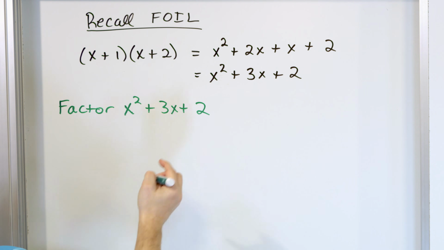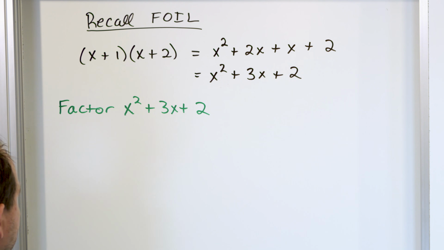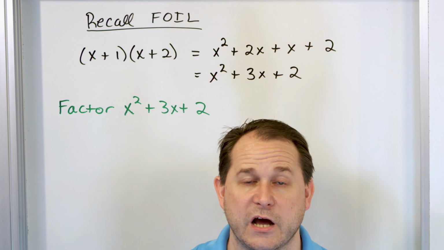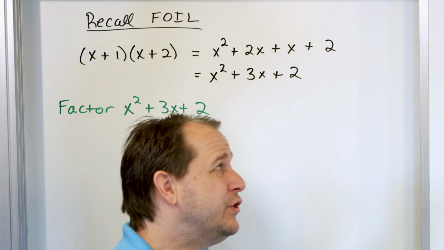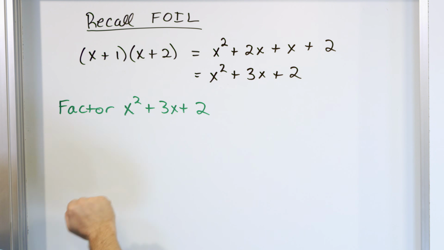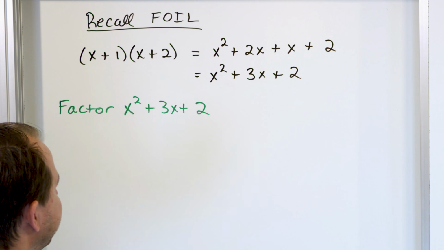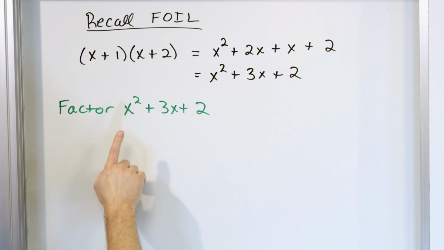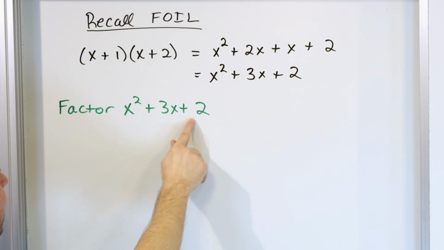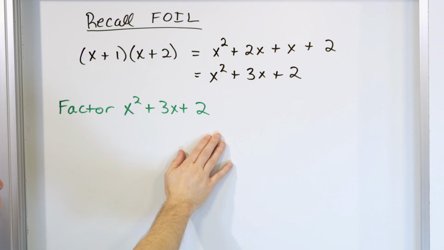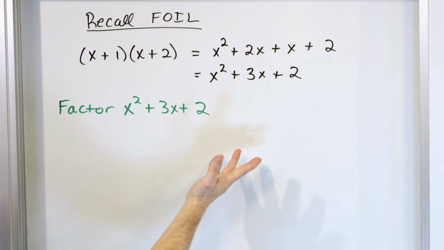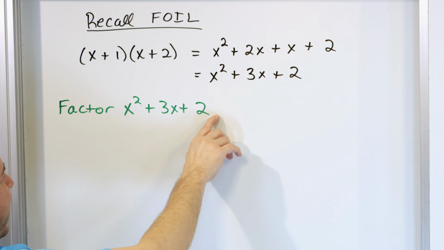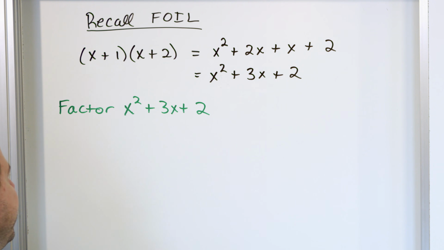So if you're asked to factor something like this, what does it mean? What are you trying to do? What it means is you want to find some things, some mathematical expressions that will multiply together to give you this, x squared plus 3x plus 2. Right? So the first thing you always do is you say, well, let me go ahead and try to see if I have anything common between these terms. I don't have anything in common because 2 and 3 and 1, there's nothing in common there. X squared, x, and there's no x at all here. I can't pull out any x's. So I can't do that.